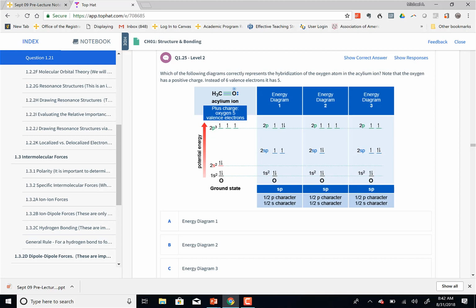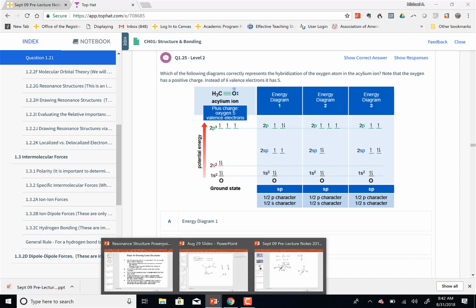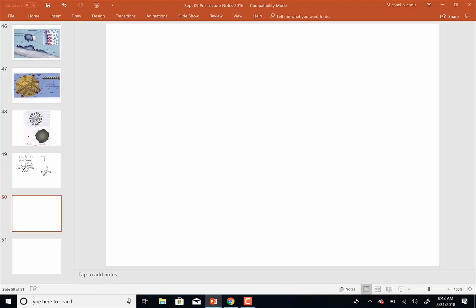First of all, there's a typo, because it has 3 hydrogens attached to a carbon that's triply bonded. By my count, that's 6 bonds, which is 12 electrons, which violates rule number 2 of organic chemistry. It's expanding an octet that can't be expanded. So the correct structure is H attached to C attached to O. So let me go back here. So H attached to C, triple bonded to an O, plus.